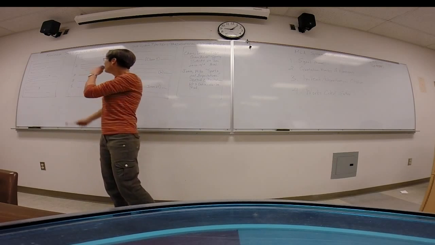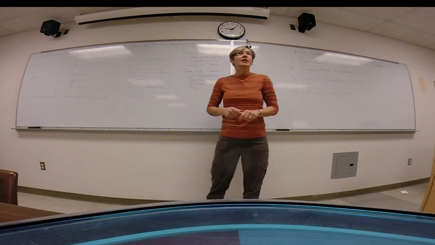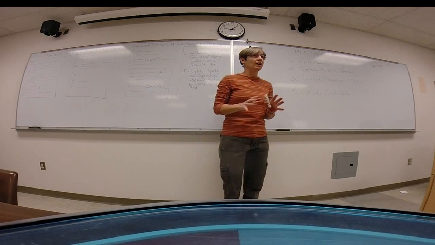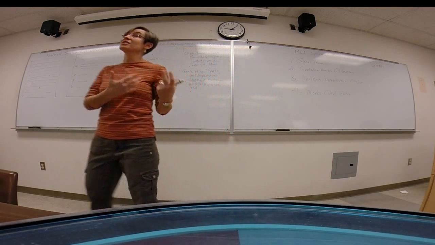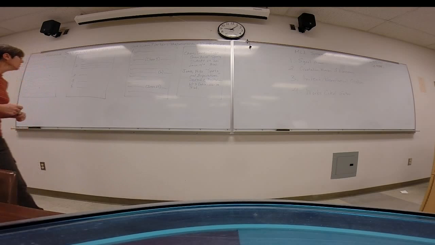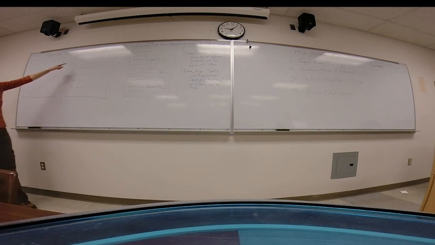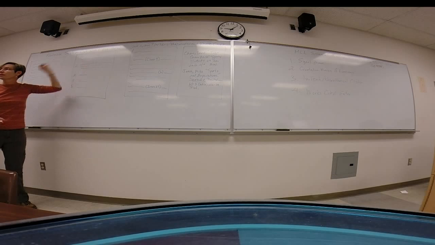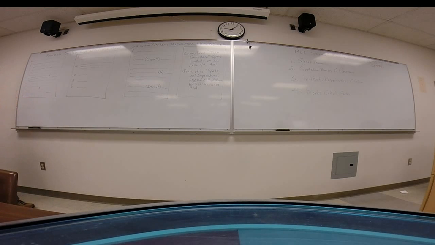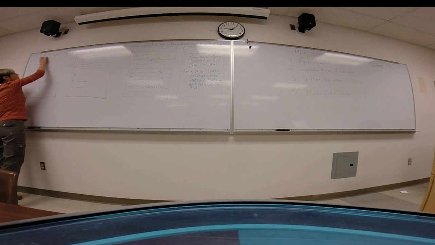So I put on the board the footnote system for documentation, which we will not be using, okay? But it's important to understand a few things about it to understand the logic of the MLA system. So the footnote system would have you, after you've used a source, insert a superscript numeral, and then have a corresponding numeral with the full bibliographic information on the last pages of the document. This is called the endnote system, actually. Footnotes would technically have them at the bottom of the page. So actually, let me go ahead and change that. We'll call it endnote system. You don't get too confused.